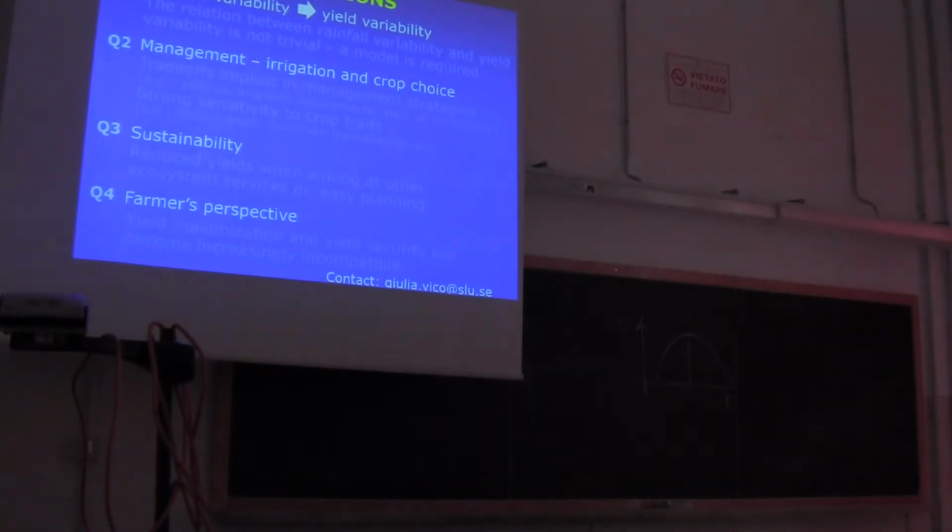The other aspect: these results, for example the trade-off in yield, the effect of irrigation on yield stability, can be studied with, for example, survey data. There are some countries, for example the US, that keep a survey of yields at the county level, separate between irrigated and non-irrigated, so that it's possible to see this effect.